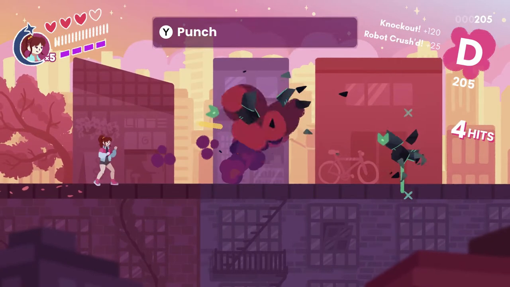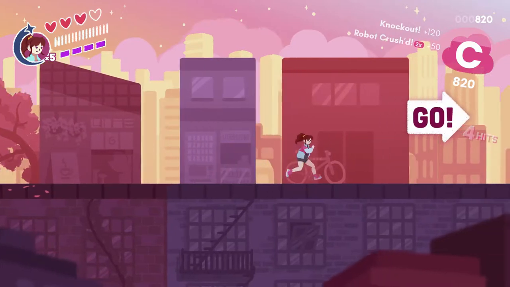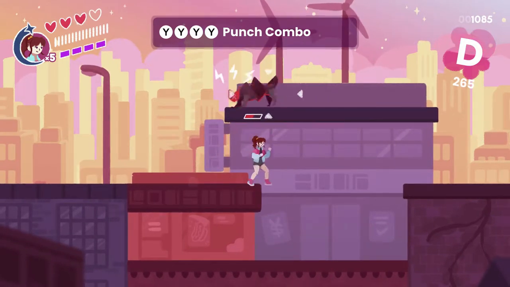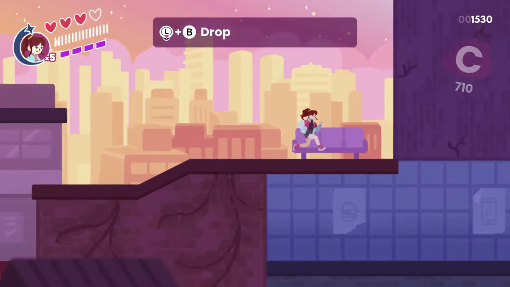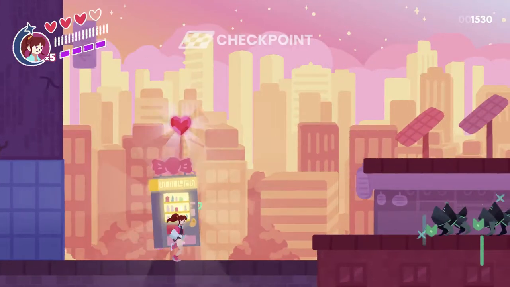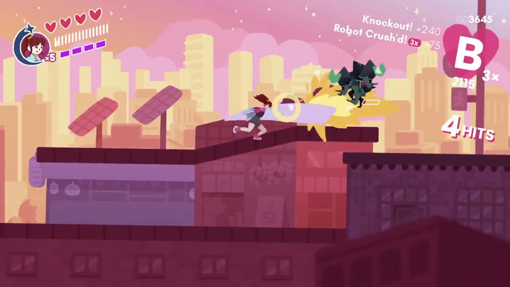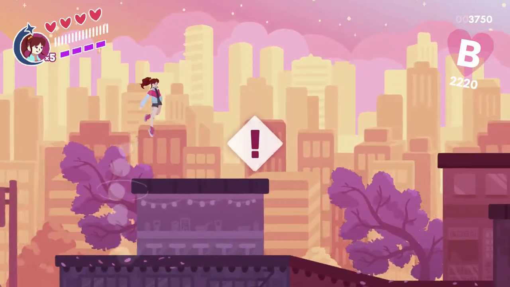Oh. I only have 4 health, so I should probably avoid taking too many hits here. I don't know how to heal yet. Y punch combo. Yep, that checks out. You can drop down from ledges by pushing down and pressing jump, like in a lot of games. Oh, health. Okay, so that thing gives you health. Double jump. Yep, there we go.